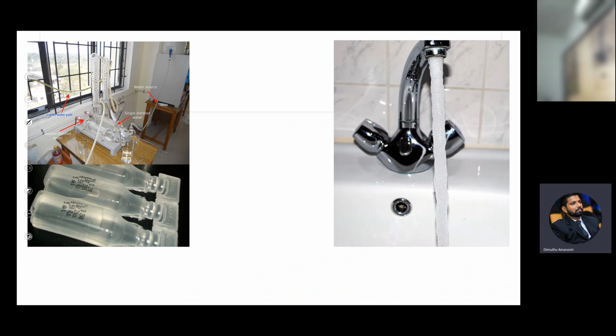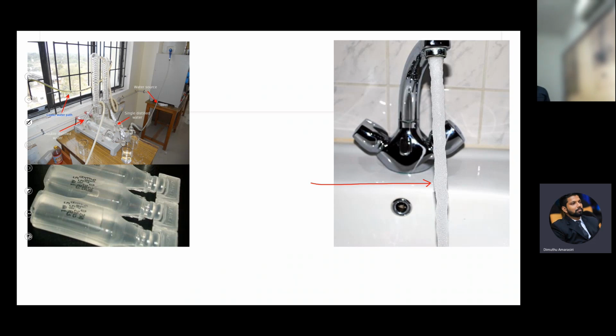Distilled water, tap water, right? What we use in the laboratory for most of the experiments, of course, in the low level experiments, we use the tap water, but it should be distilled water. Why? This tap water contains many impurities, even though we drink it and they are not very harmful for us, but there are some impurities.